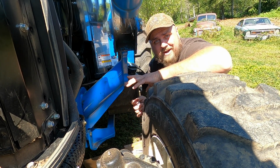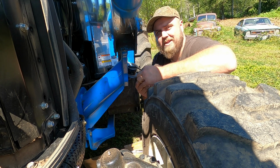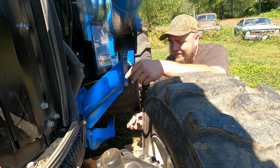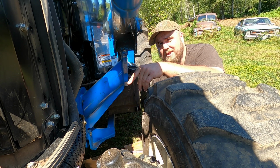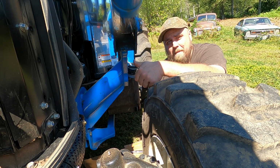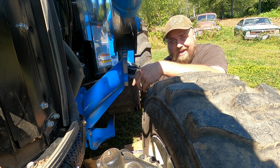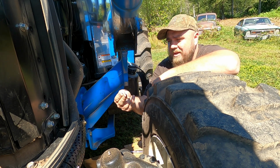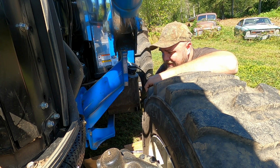Okay, so we're draining the oil right now. I've already done an oil change video on one of these, so I don't think I need to show every little detail. But I'm changing this oil at 200 hours. The book will tell you to change it at 50, and then again at something like 300 or 500. No, don't do that. This oil is dark. You could probably get away with it, but I wouldn't recommend it.